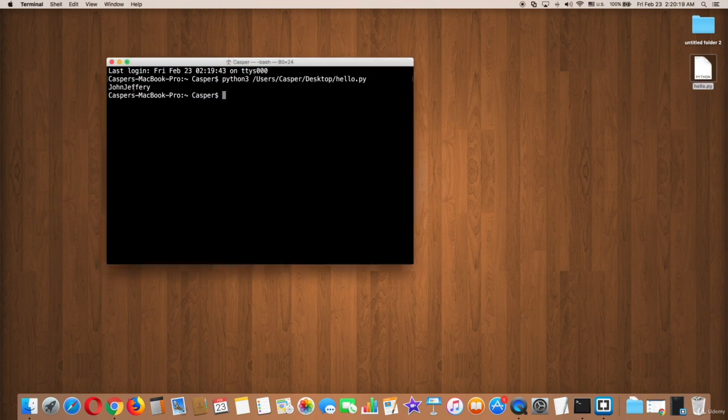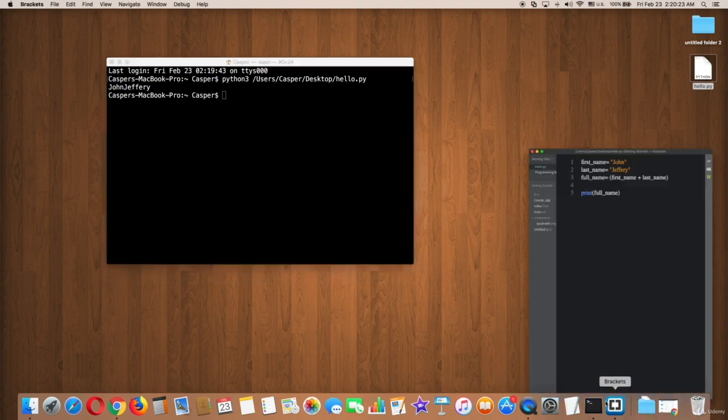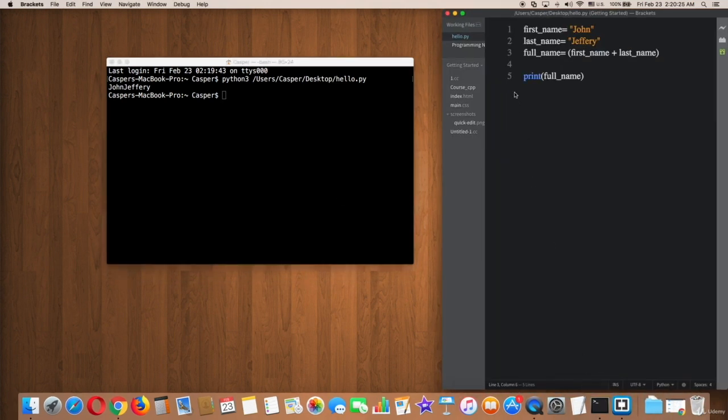As we can see here, we have a space problem. We just have to put a space after John or before Jeffrey. All of them would work. And try again in terminal. As you can see in the screen, it works well right now.